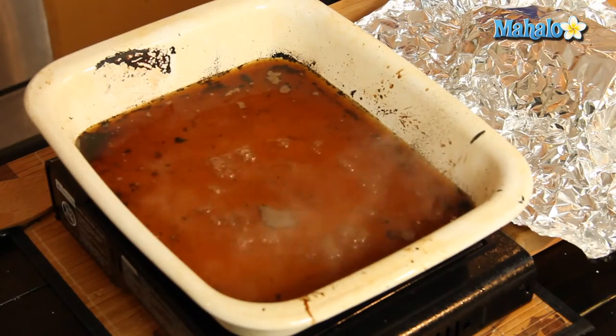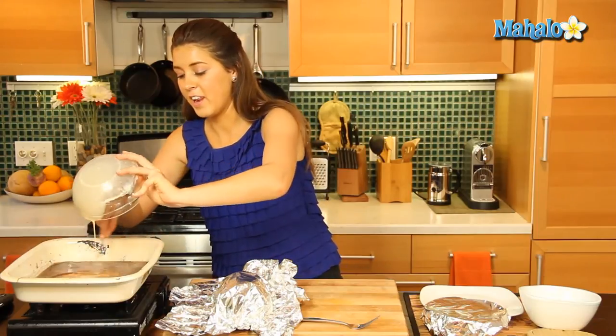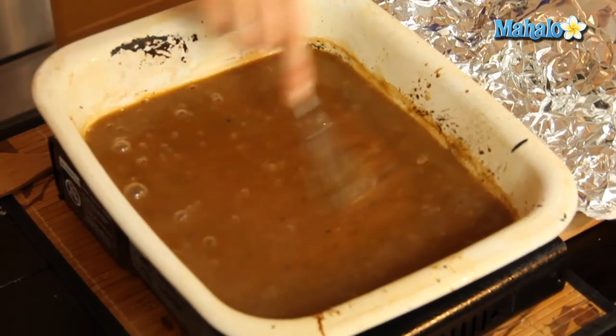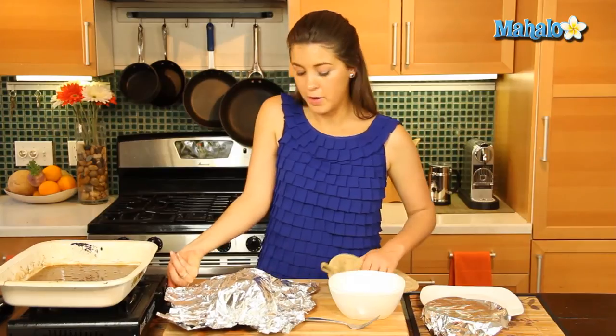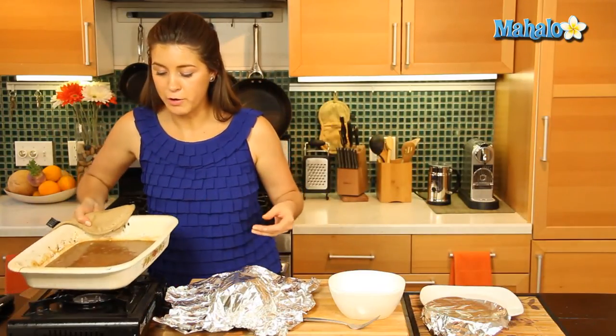So it's been about two minutes and now we're going to add in our flour mixture to get that lovely thick gravy. We're going to whisk that in and let it thicken for about three minutes. Our gravy is now lovely and thick, oozing with flavor, and that's ready to serve up in a nice bowl with our roast beef.